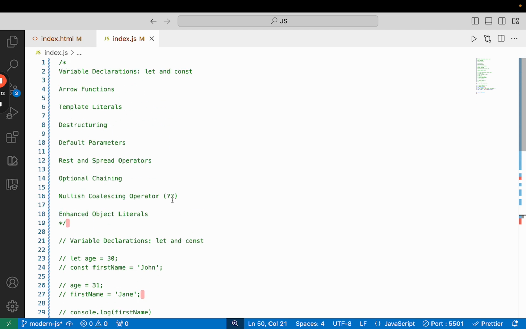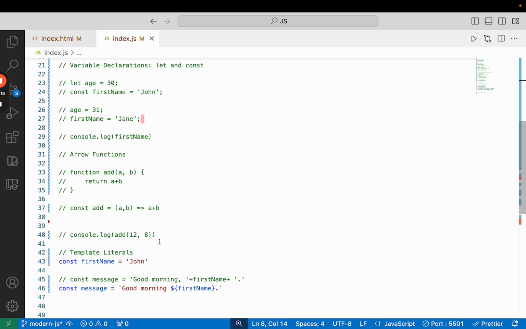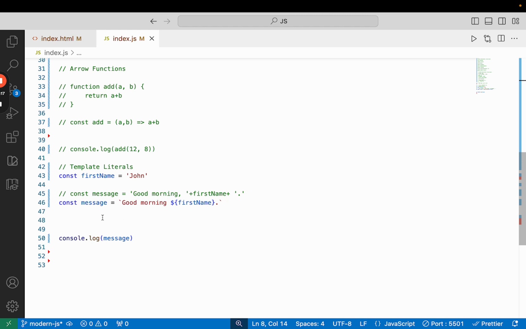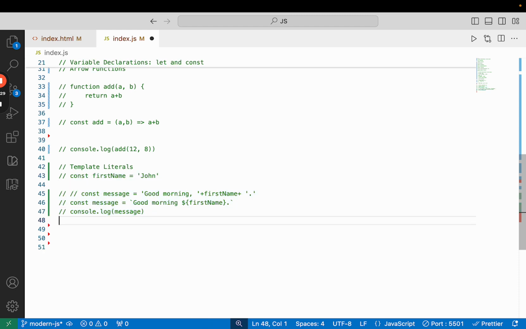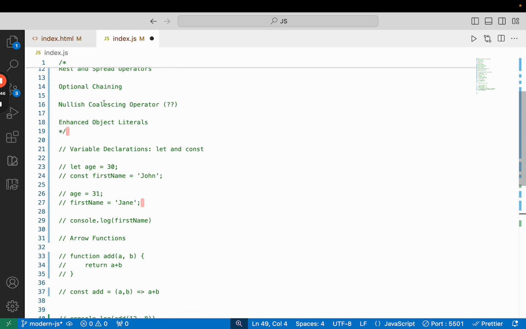And next we'll talk about destructuring. This is another one that I like very well. Let me comment this out. Destructuring allows you to access individual elements of an array and then put them inside variables. Let me explain.